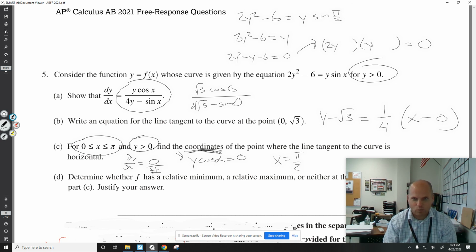You got 2y times y. I need some set of numbers where I'll get a -6. So I'm thinking 3 and 2 or 6 and 1. That's not bad. But then they have to add to get -1 when I distribute the 2y to that number and this to that number. So 2 times b plus 1 times a has to equal -1. That's not bad, actually, if this works. And then a times b has to equal -6. Let me see if I can solve. I literally am just trying this.